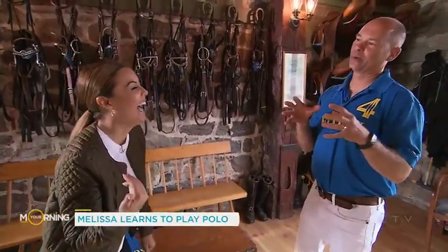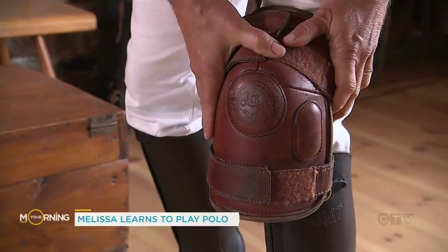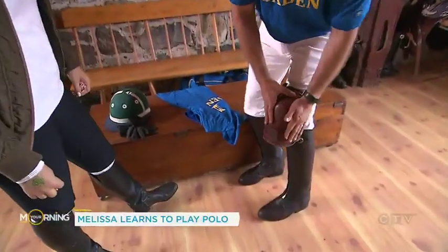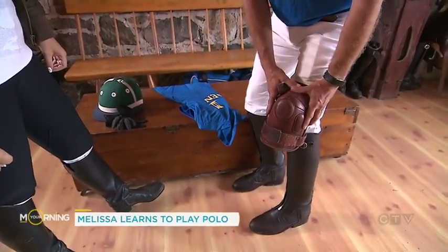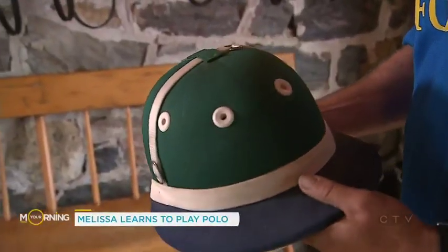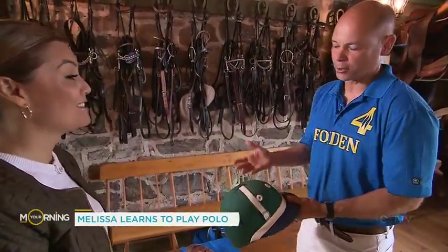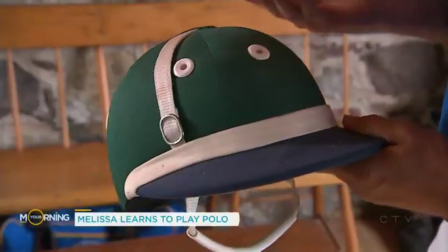We're going to try not to bash you too much. We're going to put knee pads on you. Oh, that's new. Because there's contact, this is going to protect your knees, which are basically the most exposed part that are going to suffer the most. And then this is an actual polo helmet. It's designed to protect your skull. It's similar to a dressage helmet, but that looks cooler, right?